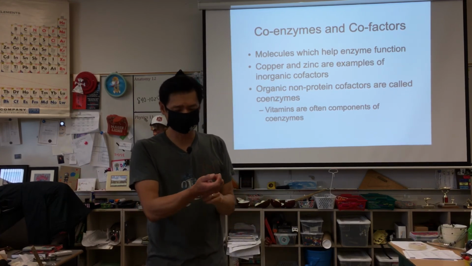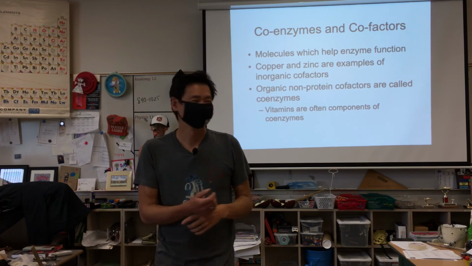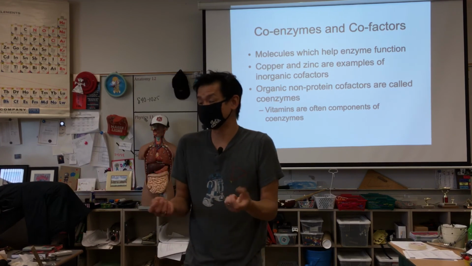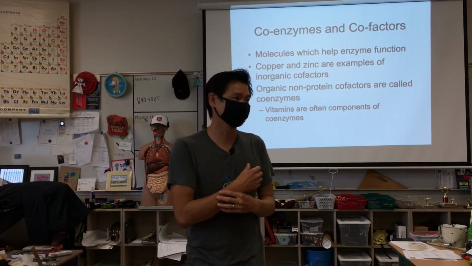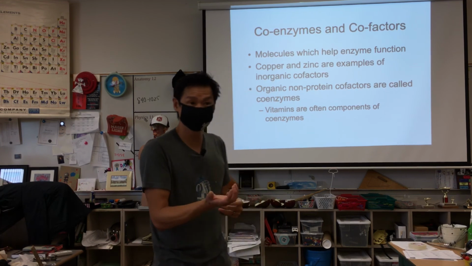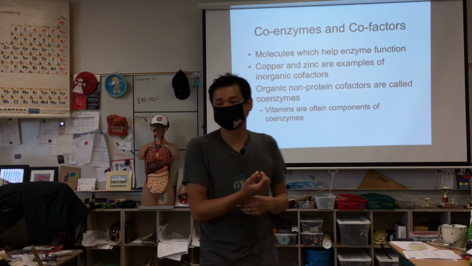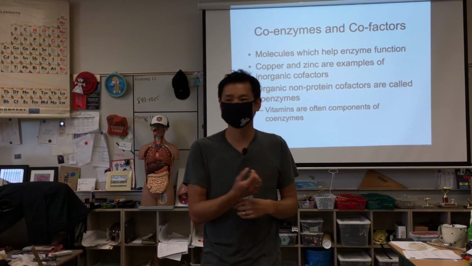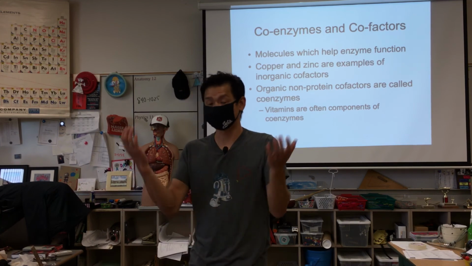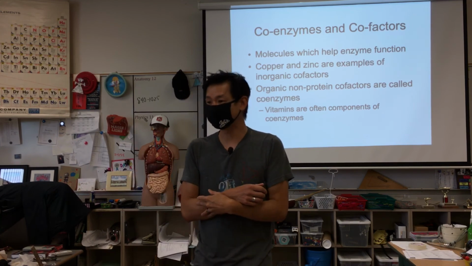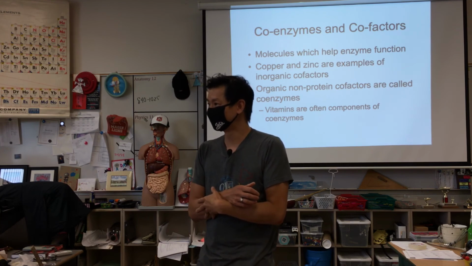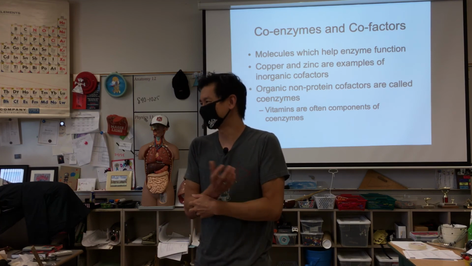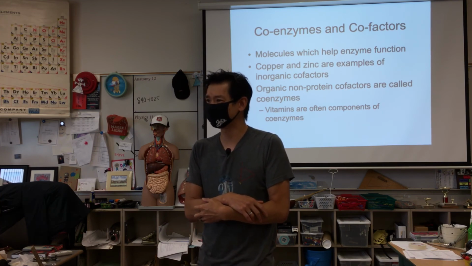You see those people, they like to wear their copper bracelets. Right? They think they absorb copper and it makes them healthier. Zinc, if you ever get a cold or flu, sometimes people take zinc lozenges, and that's supposed to help you recover from colds and flus faster. Iron, you need iron in your diet, right? If you're a vegetarian and you'd rather pet your animals than eat them, sometimes what will happen is you'll become anemic, right? And they'll tell you that you need to have more iron. So if you're not eating meat, maybe you just have to drink the blood of an animal. That, or you eat those really dark green vegetables, which are heavy in iron as well, or you take an iron supplement. But that's a cofactor.